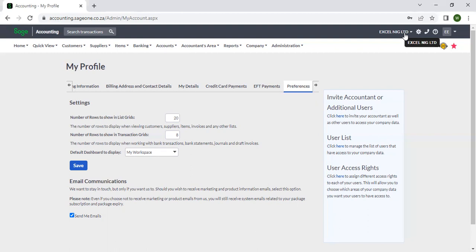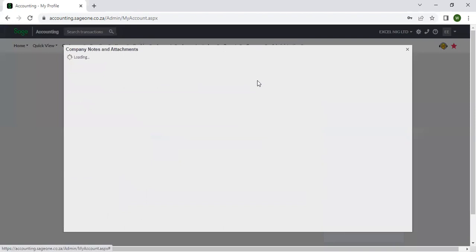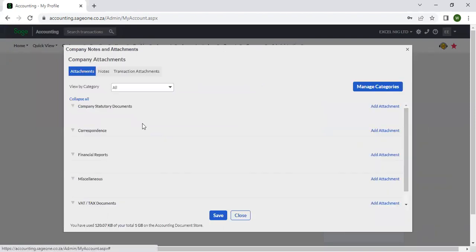Okay, good. Now, to get started, to get that information, you have to come to the company module. You move to number 3, you'll see the company notes and attachments. So you're going to click on it once. Once you click on it, it's going to pop up for you to see. And right here, we have it. So this is just where you'll be able to do that.